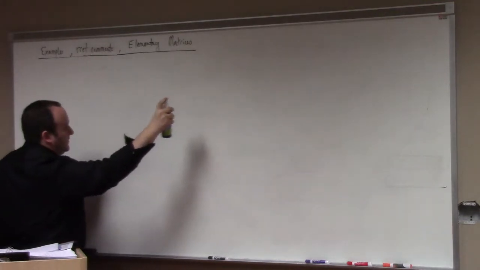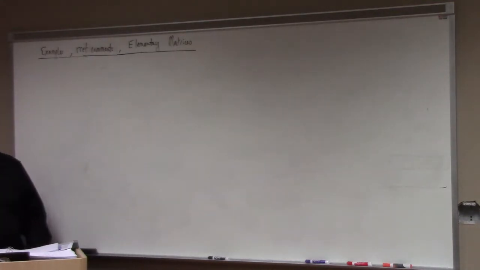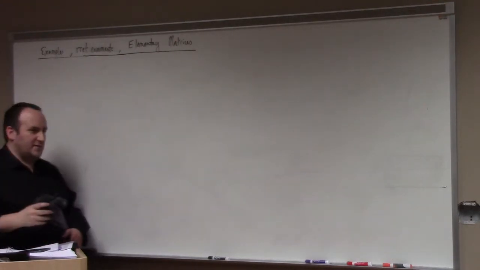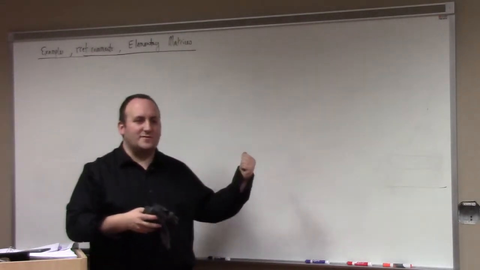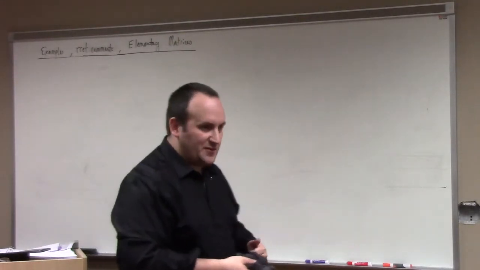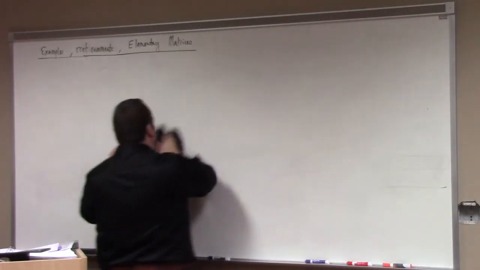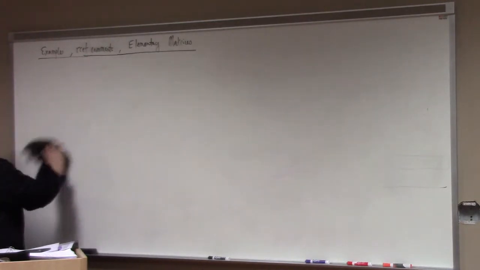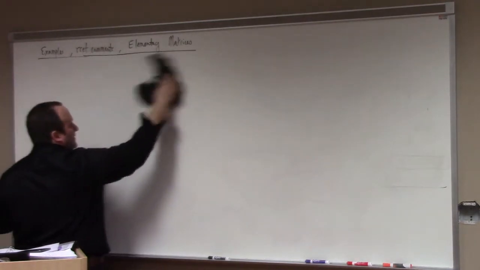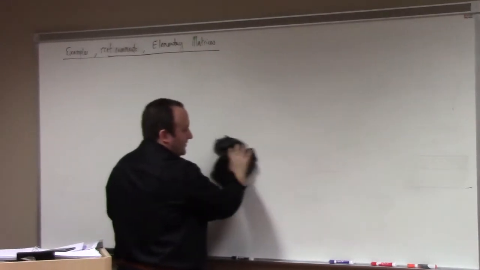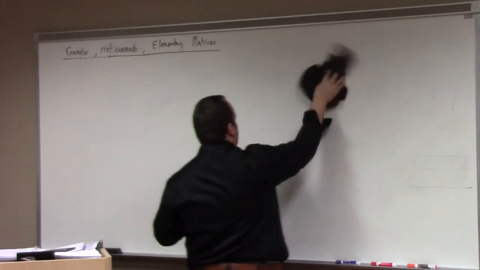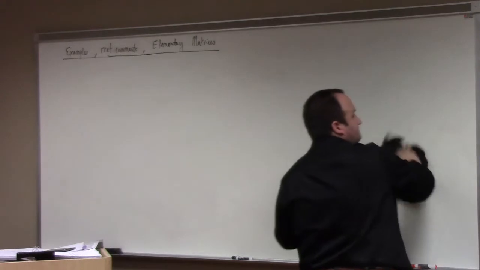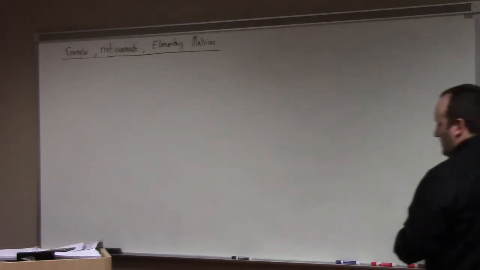So elementary matrices are really, there's a lot of things I do in linear algebra that I feel like I would have thought of that. I could have thought of that. Formula for 2 by 2 inverse, I could have derived that myself. I'm pretty sure I would have done that. But the thought of using elementary matrices to study Gaussian elimination, man, that's an idea. I'm not sure I would have ever found that. I think I would have found something way more complicated to describe it. To me, this is one of the more beautiful constructions that I'll show you this semester. It's really neat, the idea of elementary matrices.